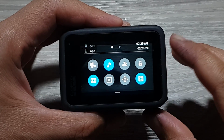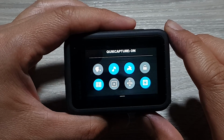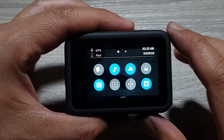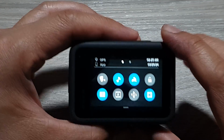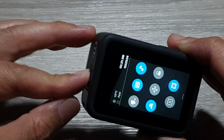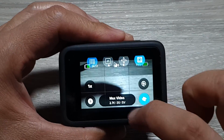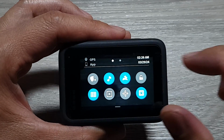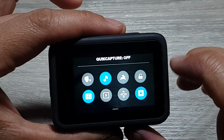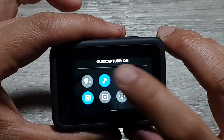How to turn on or turn off quick capture on the GoPro Hero 9 or the GoPro Hero 10. First, let's go back to your main screen by pressing on the power button or the mode button on the side here. And from the main screen, scroll down or swipe down at the top. Then tap on this button right here. So tap on that to turn on or turn off quick capture.